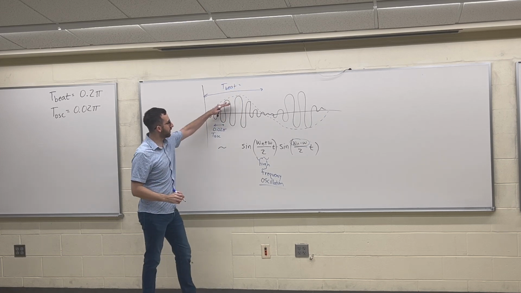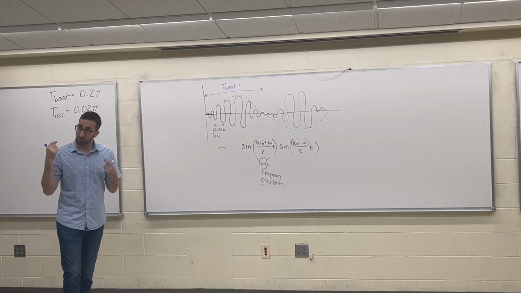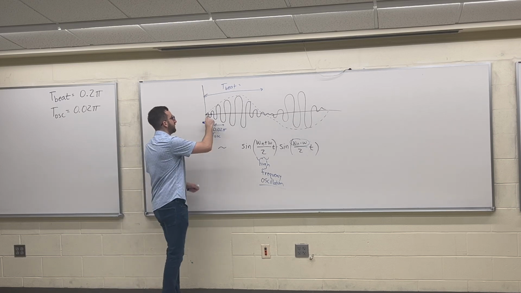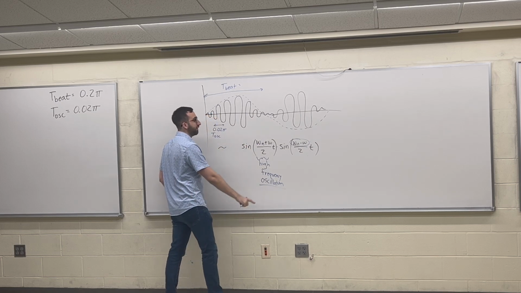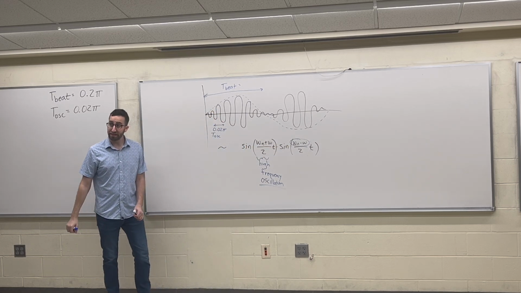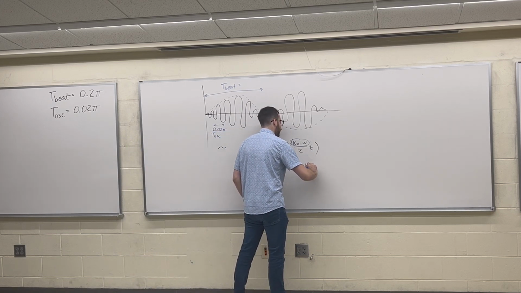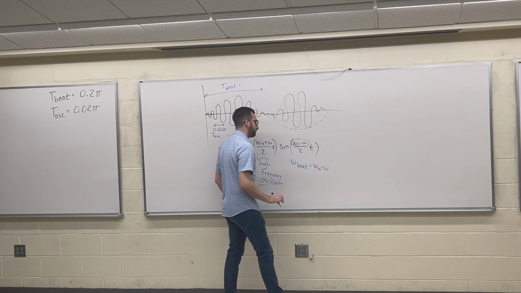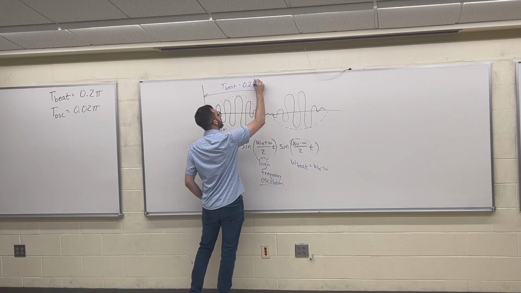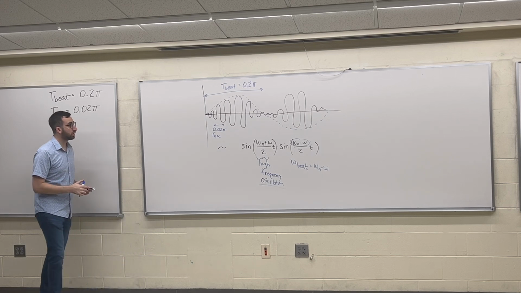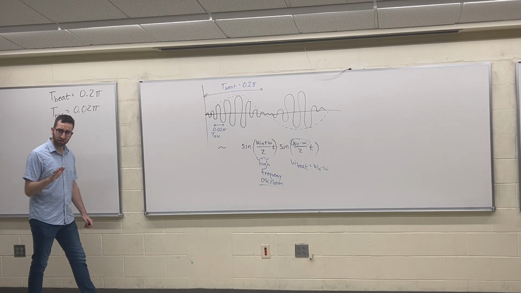It doesn't seem like it based on the way the envelope is drawn, the dashed line, but if you think about it from a physical perspective with the loudness, this starts low, gets high, gets low, repeats. So we define omega n minus omega as the beat frequency. That was the definition we discussed in class. Omega beat is omega n minus omega. So this T beat was 0.2 pi seconds. That was our beating period. Does that make sense conceptually?